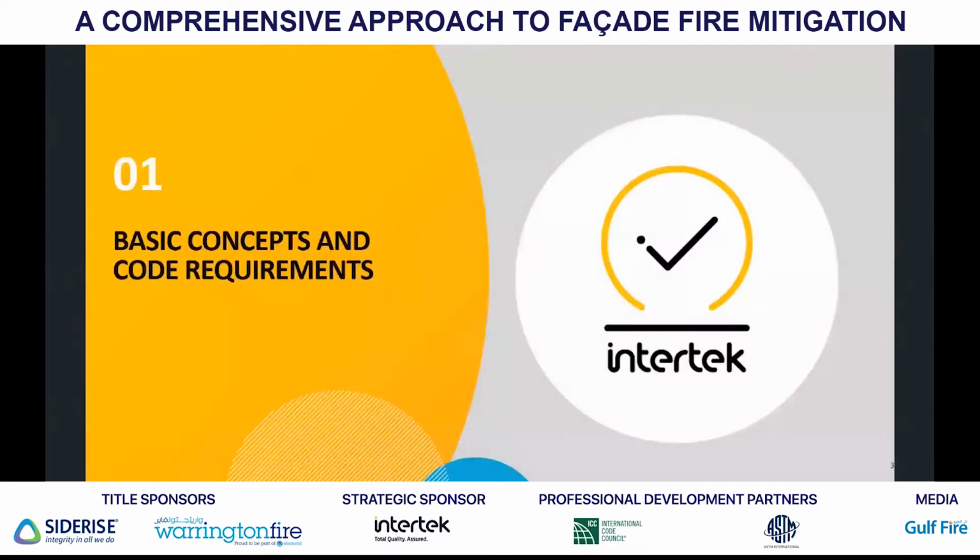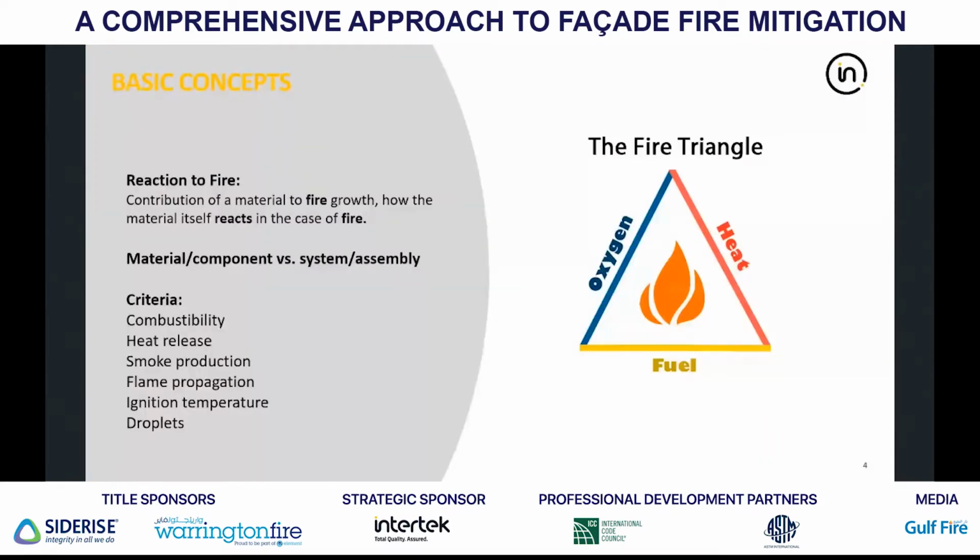So to get started, we're going to be focusing on reaction to fire. As Peter mentioned at the beginning, and NADA as well, this is the contribution of a material to the fire growth, to how the material itself will react in the case of fire. We have several criteria like combustibility, heat release, toxicity, flame propagation.